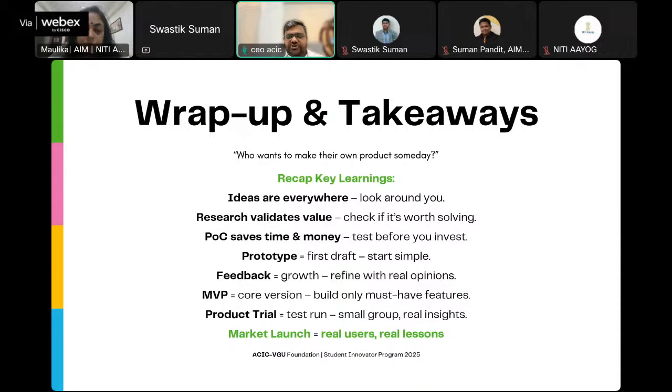So what you are thinking of to solve a problem, and you are able to solve the problem by writing through that pencil, is a proof of concept. Definitely that is the first version of it. You can continuously make different versions. That's the second element, which we call MVP, by taking continuous feedback. So POC is always when you can perform the basic task, and it could look as ugly as you can think. That's completely okay. But the main purpose of a POC is that you are able to write with that pencil. That's it. And that is what the POC stands for.